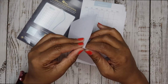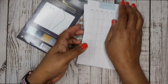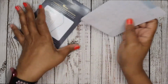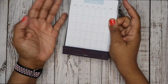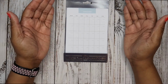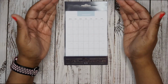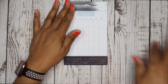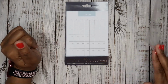They're just one big sticker to stick in your notebook or journal, and you can date it however you want. That's the great thing about these. These are undated. These will be good for projects and things like that. If you have a certain month you need to get a project done, you can put these in there. You're not obligated to a particular year with these particular calendars. And these are going to be $9.50. I think that's a good price point for these. So if you're looking for some undated calendar stickers, here you go, you guys.